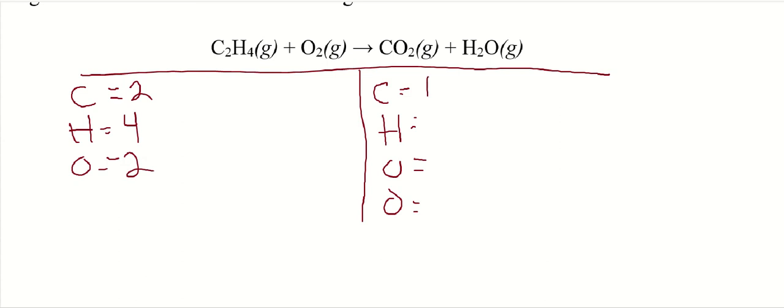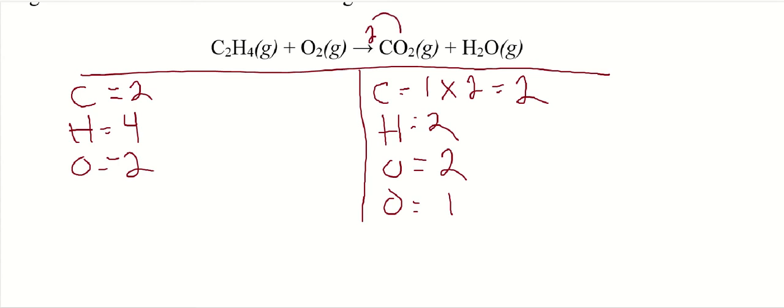Over to the right side, we've got 1 carbon, 2 hydrogens, and 2 oxygens from the carbon dioxide, and 1 oxygen connected to the water. Put oxygen on each separate line because it's in 2 different places there. But you probably know that by now. All right, let's balance the carbons. Multiply the carbons on the right side by 2 to balance that. That's a 2, goes right there.